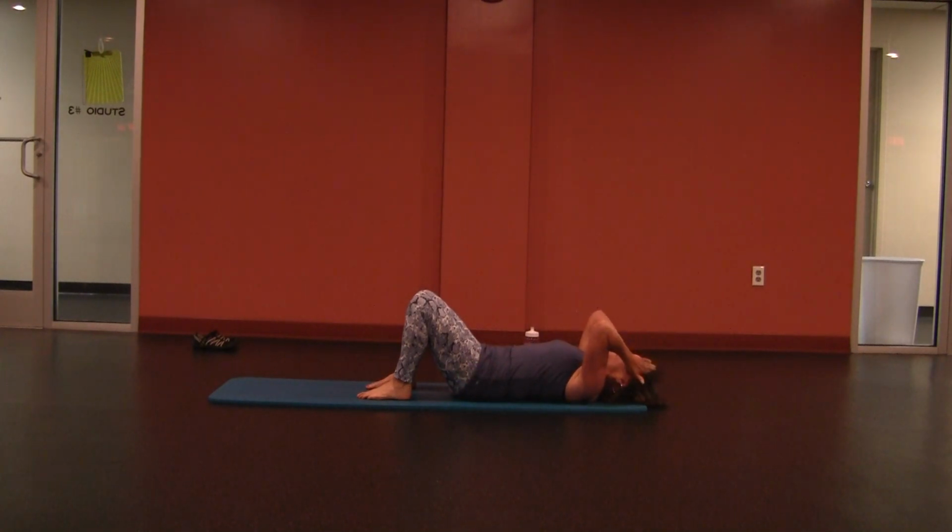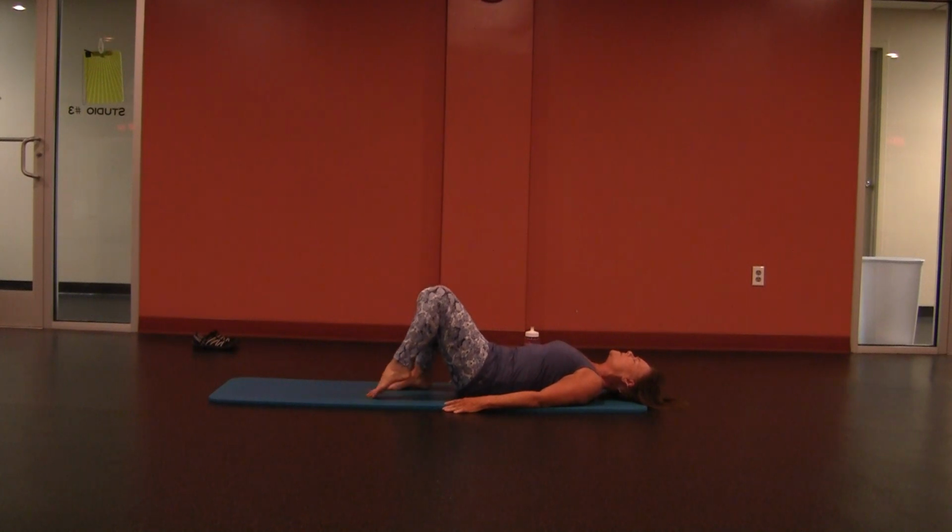All right, so we'll give you people time to move your arc barrel. The way to dismount the arc barrel is just slide it out from under your neck to the back of your mat or off of your mat. We're going to bring your arms down by your side for shoulder bridge, working the glutes and hamstrings. So scoot those heels in close to the seat.